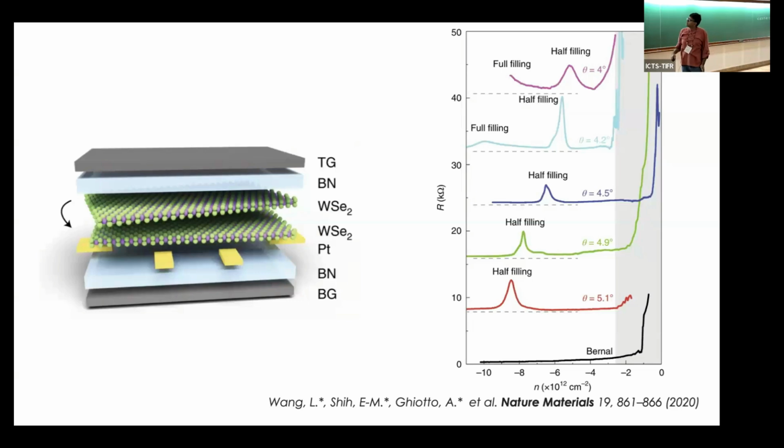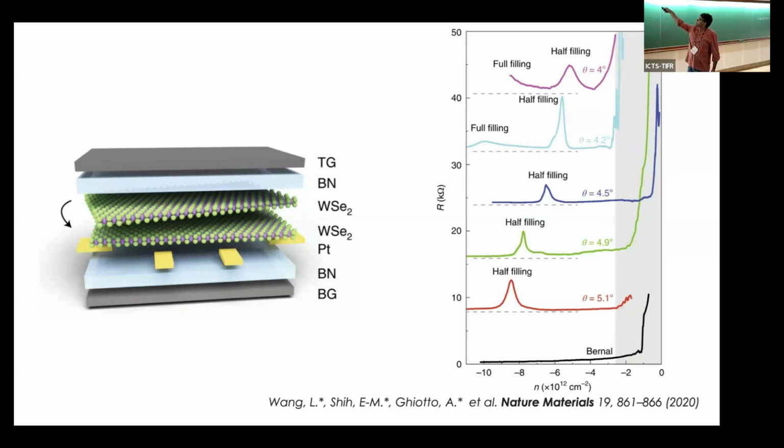Okay, so when we made our first set of samples and we measured them, this was the transport data that we measured. What I'm showing you here is the longitudinal resistance of a sample as a function of doping. Doping is on this axis, and 0 here is the valence band edge. Near the valence band edge, you see insulating behavior. This is just because it's a poor semiconductor when you're close to the edge of the valence band. As you start doping, you start seeing conduction. And if you take a sample that has two layers which are aligned with each other, natural alignment, a so-called Bernal stacking, the conductivity of the sample just keeps increasing as you pump more and more carriers into it, and it becomes a good metal as you dope it more and more.